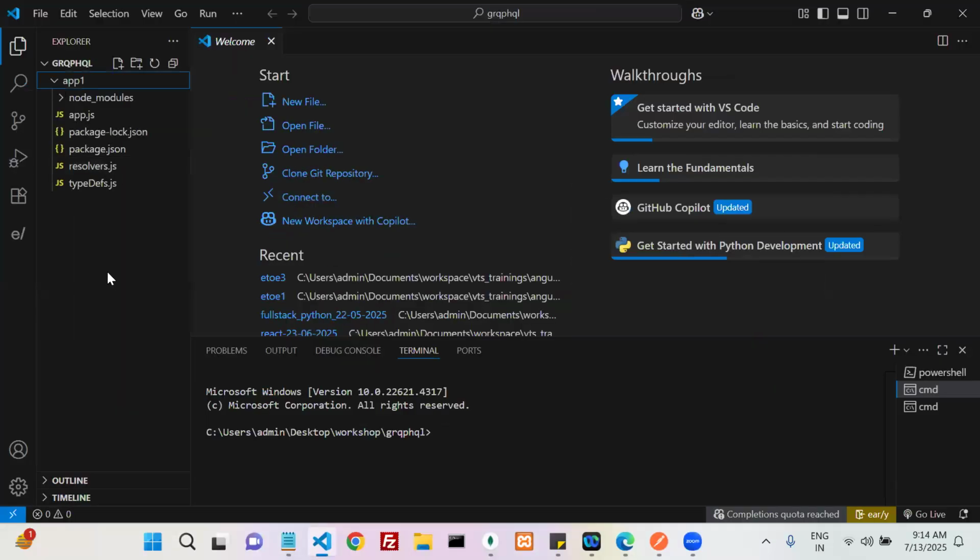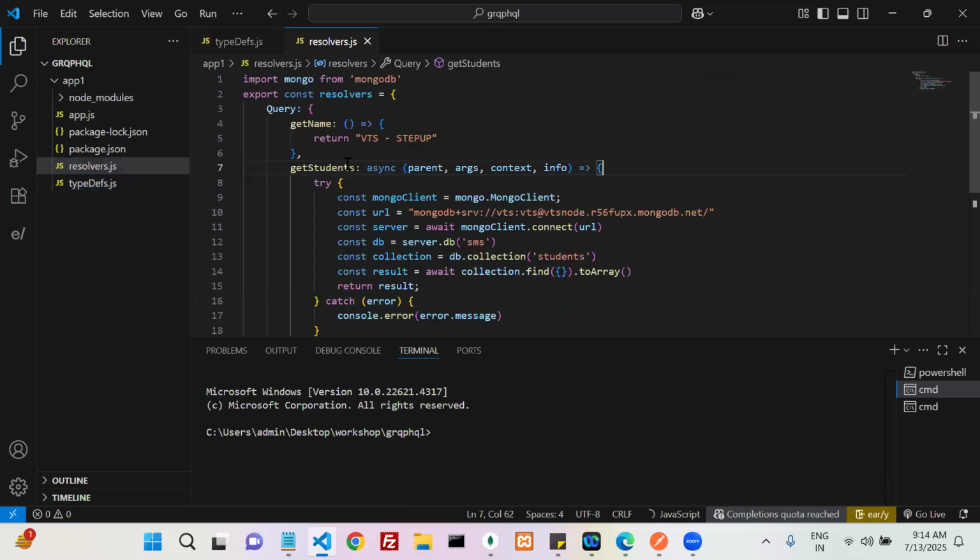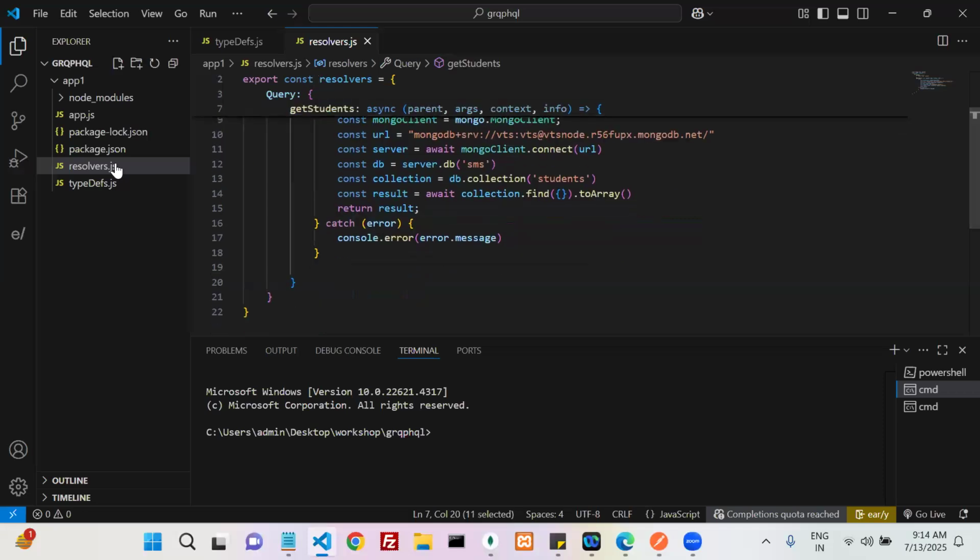And we created one simple Node application. In the Node application, if you observe here, we defined two queries. One is getName, another one is getStudents. Get name and get students. These are the actions, and you have to resolve these actions, or questions you can say. Where can we resolve them? In the resolver section we can resolve them. One is getName, the next one is getStudents.